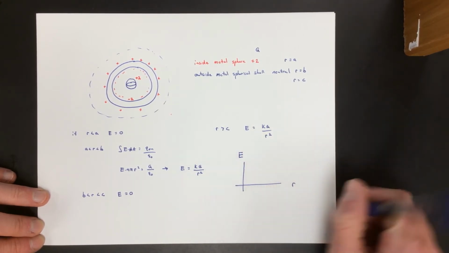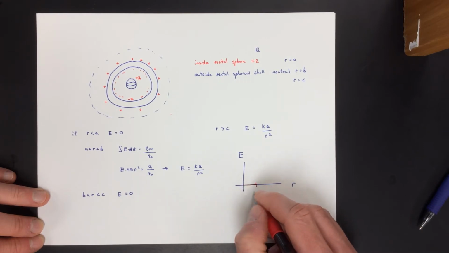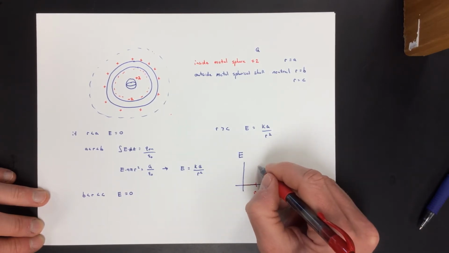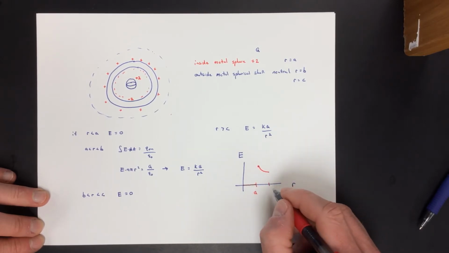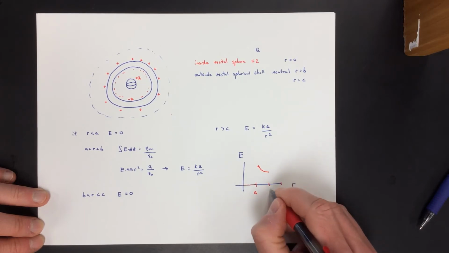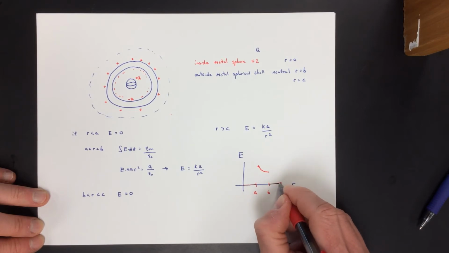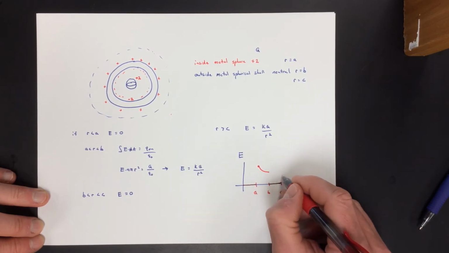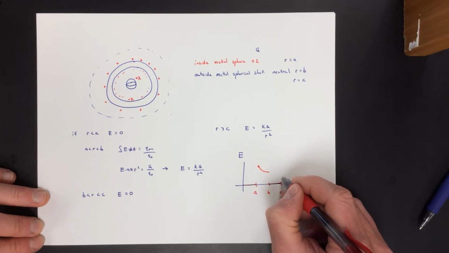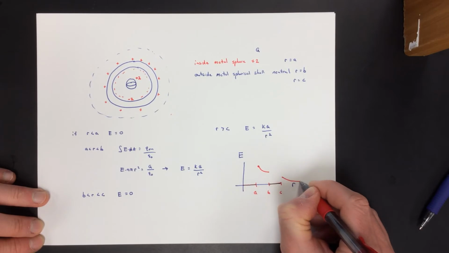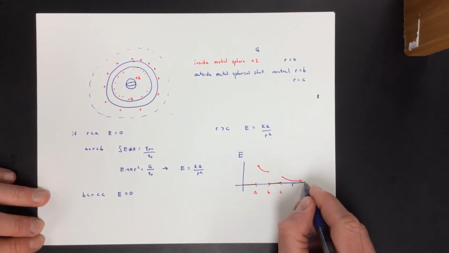And so the graph of this thing would be really weird. The electric field is a function of R, so it'd be 0 all the way until you got to A. So it starts out at some value here, and then it'd fall off like 1 over R squared. But then once you got to B to C, there's no field inside that thing, so it'd be like this. And then once you got to C, it'd pick right back up at that curve where that curve should be, not at the same height, but over here. And then it'd fall off like 1 over R squared and go to 0. Okay, makes sense?